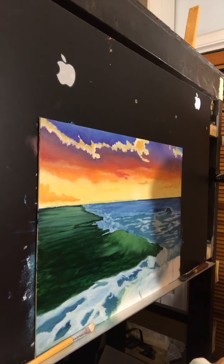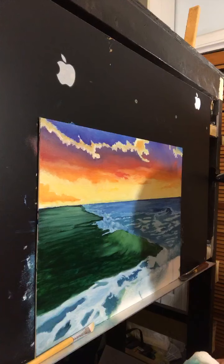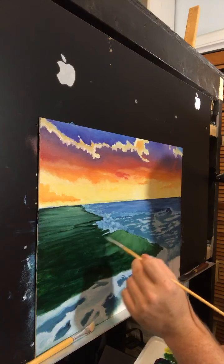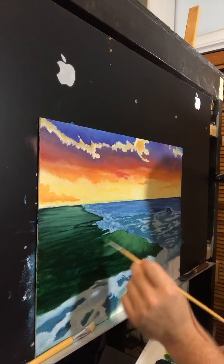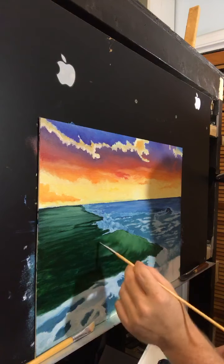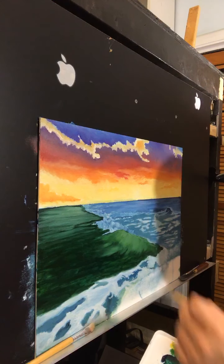Like I said about using the turpentine as the thinning out the paint, it's almost dry. Drier than it would be if I used a medium. So I can work quickly. Sometimes you want more time to get the paint around, but hey, more white.